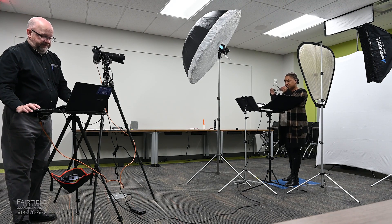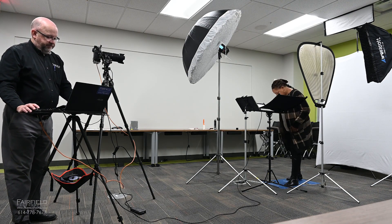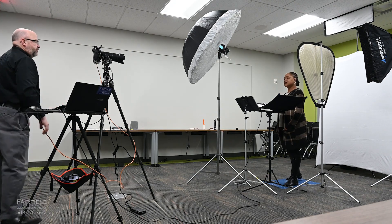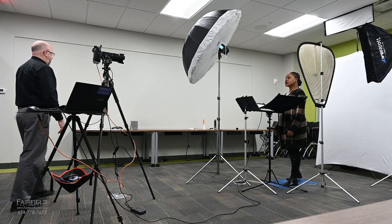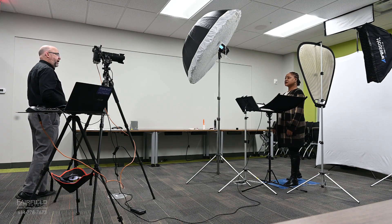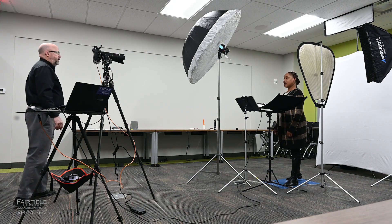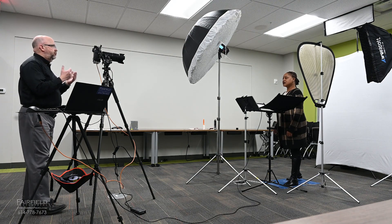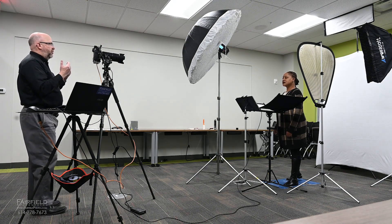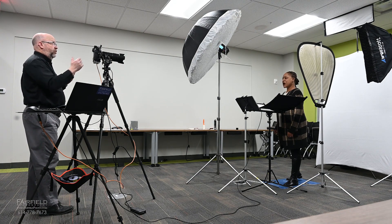You can do that right there, won't be a problem at all. Now do the split stance. The trick we do is that by coming forward we make the head a little bit bigger and the body gets a little bit smaller — I just took five pounds off. And if you just think about where your hips are, we need to pop the booty to the back just a little bit. We take another five pounds because we extend the chin. The camera can't see three dimensions, so it doesn't know we're doing that.